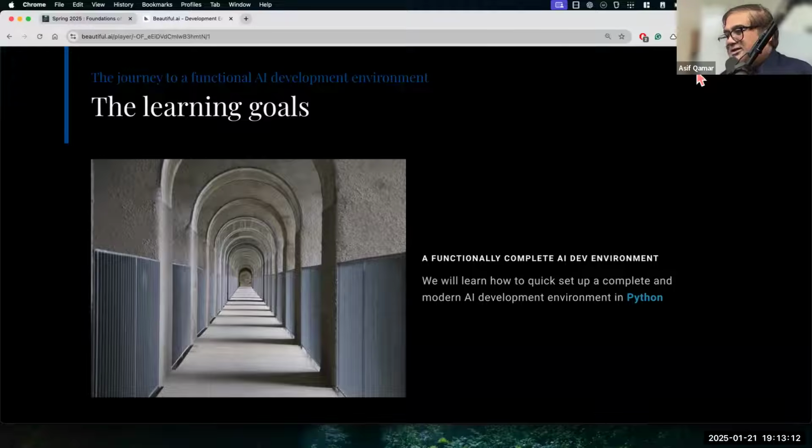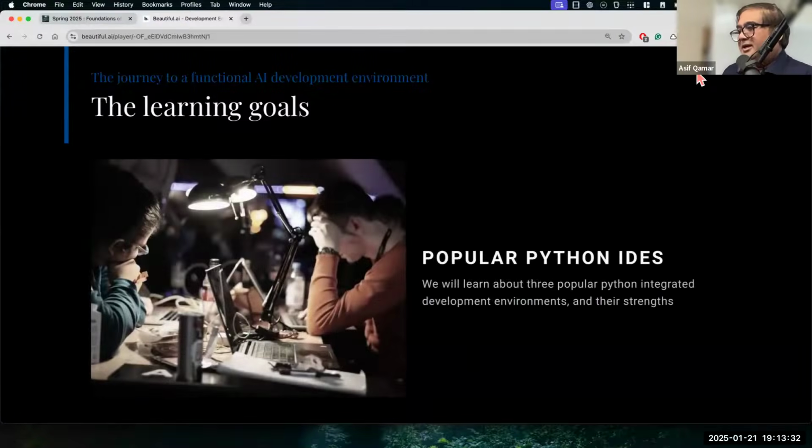So remember that we are going to focus only on Python for AI development. In particular, we are not going to talk about AI development with Rust, with C++, with R, and adjacent languages with Julia, etc., which are all great languages, but we will be focused only on Python. Now, when it comes to setting up your development environment, the first question that people ask is, should I use an integrated development environment? Or should I just use a text editor like Atom or Emacs or VI and so forth? Well, usually these are very personal decisions.